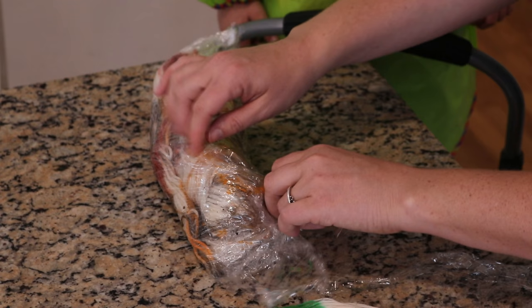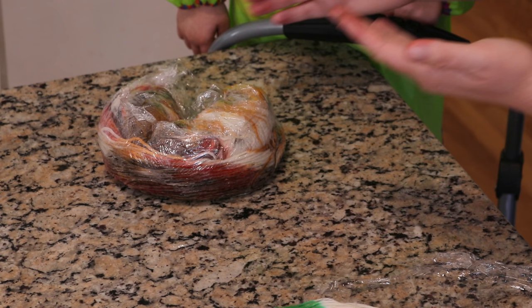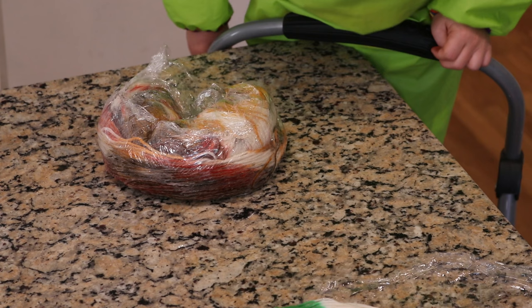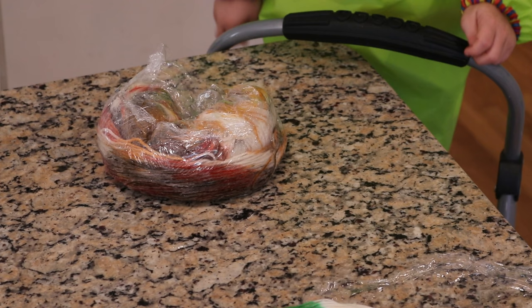Okay, so now I'm going to heat this up in the microwave, and then in a couple days when it's all dry and clean, I'll show you the finished yarn. What do you think? But I still see a little white spot. Yeah, well that's okay. Well, I want to watch you do the rest. Oh, you want to watch me do the rest? All right, well we'll see.